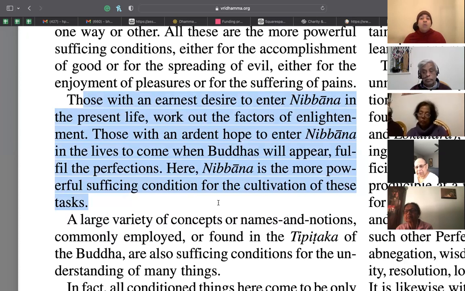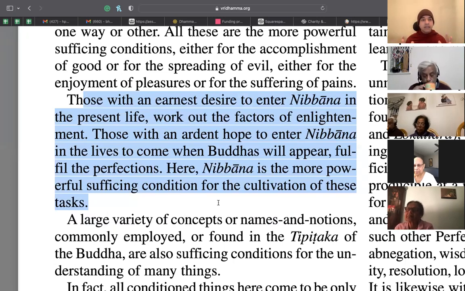Right? Now, when we chant Namo Tassa, isn't there a gradual sort of calmness that arises as we do chant it? If we do chant it and we know the meaning, or it is a sort of sense of discipline, that is what that power is representing here in the sufficing condition, right? It is that power that is represented there.